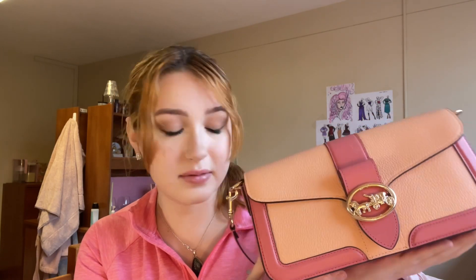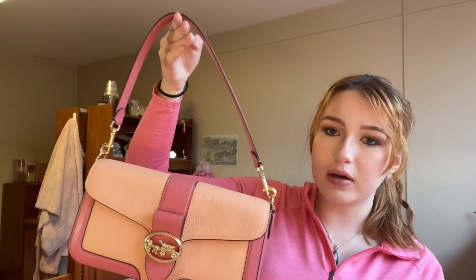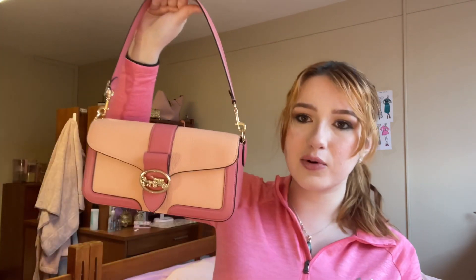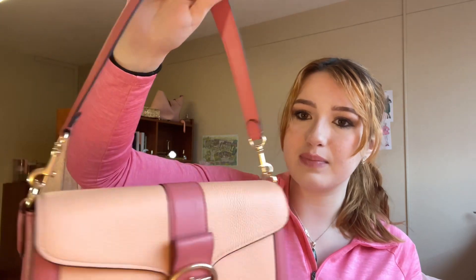Don't look at my nails — they are naked. I got anxious yesterday and bit all my nails off, so don't look at my bare nail beds. But do look at this cute Coach purse that I have in my hand. It is literally one of my favorites, I love this purse. I also have a longer strap for it if I want it to go across my body instead of just over my shoulder, but I usually just carry my purses over my shoulder so I keep this strap on.